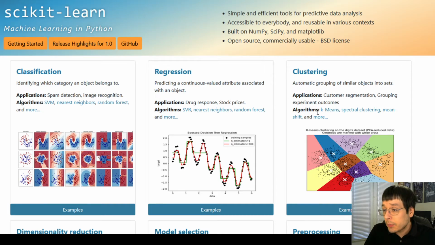And so here's the website, and it's amazing. In fact, you'll see me refer to it a lot as I go over a lot of these things in the next couple of videos, because they have amazing examples. And whenever you're trying to use any of these algorithms, all you gotta do is look at an example of an existing one and just copy paste that into your code and then start tweaking it until you get it working.